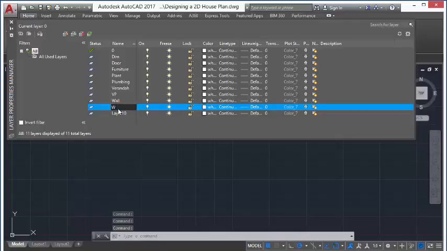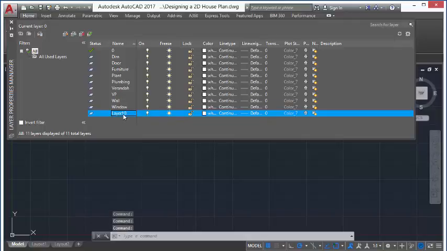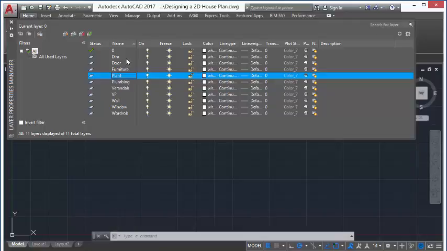Layer 9, window. And layer 10 to wardrobe. So we have renamed all our layers.